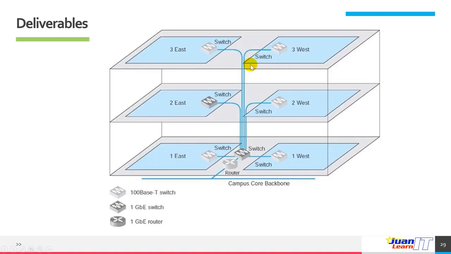So here's an example of the technology design deliverable. Earlier on, we had just the implementation of the EIA-TIA wiring standards in the building. This time, we now have the specific connections of the work area. So these are the work areas here, and we have the telecommunication closets for each of the work areas. That's based on the design here. And these telecommunication closets or switches are directly connected to the core on the lower ground of the building, connected to the router going to the campus core backbone. So we have here a detailed physical network design as a deliverable of technology design.